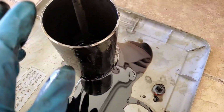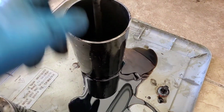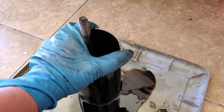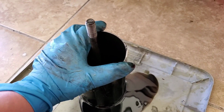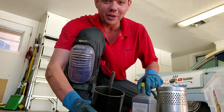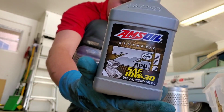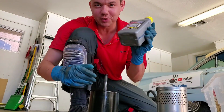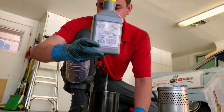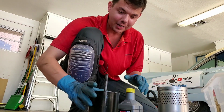We're gonna wipe her out, throw in the fresh filter. We're gonna take a pick and get down the rubber seal that's still on the car. We're gonna take that seal, put the fresh seal on, fill her all the way up with fresh liquid gold, and we're good to go. Time to go ahead and fill her up. We're putting in our 10W-30 Z-Rod. This is synthetic, and this is a proprietary formula with high zinc and phosphorus for classic cars. Good for flat tappet cams. Meets and exceeds all the specifications for the older GM vehicles, like the 59 Kitty and the 58 Corvette.